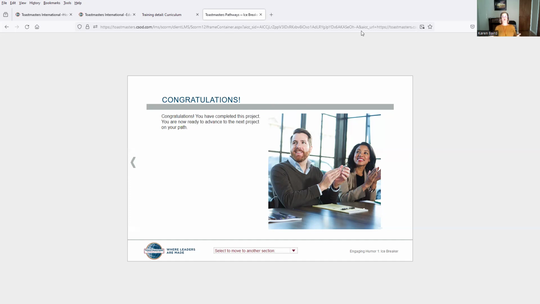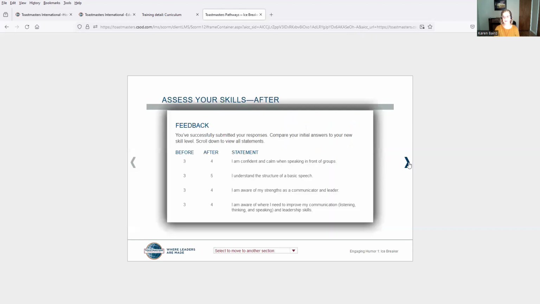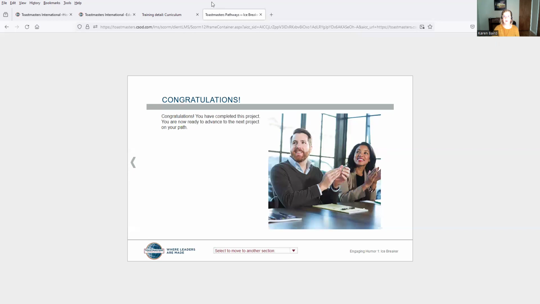So that is an overview of how you select a path and how you read through all the information that's in a path and complete that project. Of course, there's more to it than that. You're going to be in contact with your mentor. You'll be writing your speech, practicing your speech, discussing with your mentor what you're going to do and how you're going to do it. But this is your basic walkthrough of the Basecamp. Now let me go back.